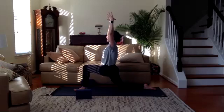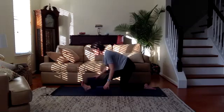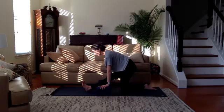Breath in. Exhale, half splits. Shift your hips to the back of your mat. Straighten through your left leg, left toes up to your nose. Rotate your left inner thigh up and out towards the ceiling. Slight micro bend in your left knee here.